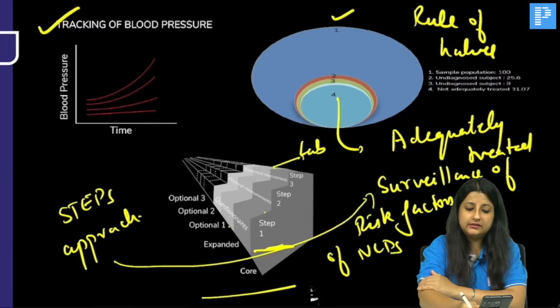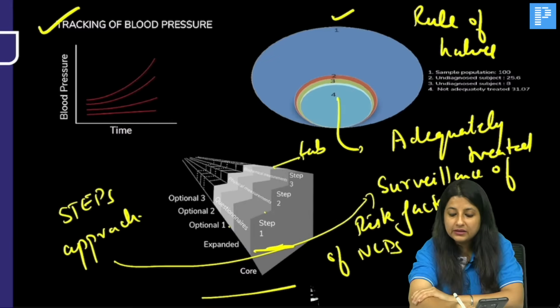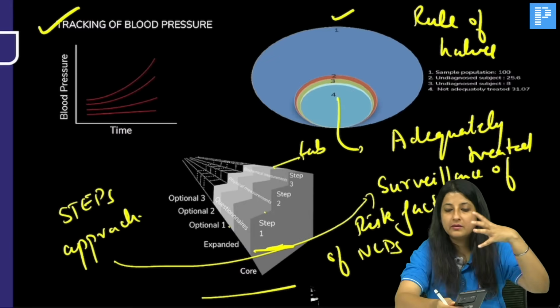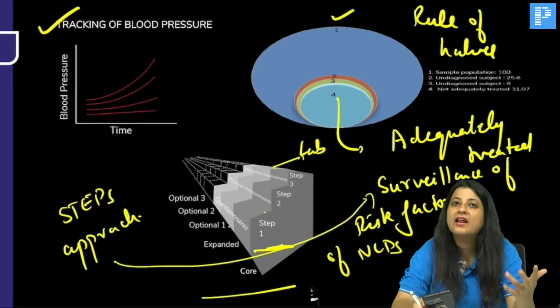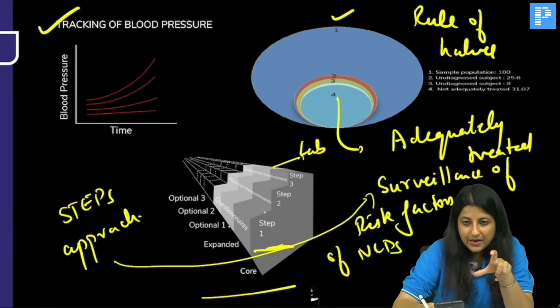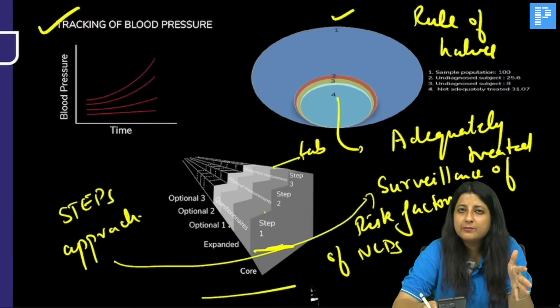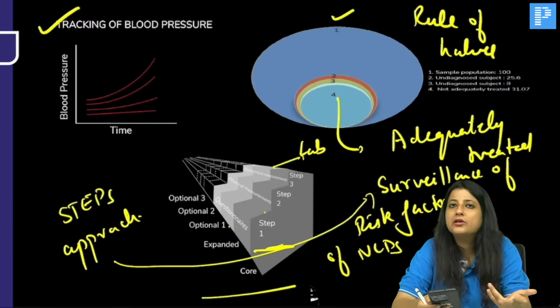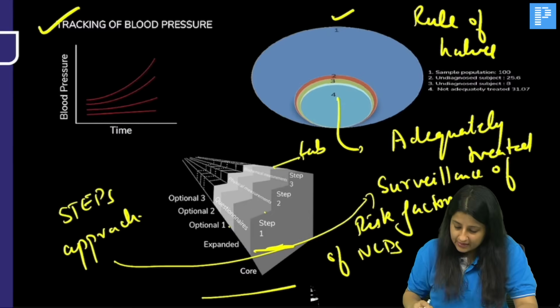So you're tracking BP. If you track the blood pressure, that means you're keeping a check on the blood pressure problems that are happening. So it's like a kind of primary level of prevention. We are going to track BP, and in case high blood pressure is found, we are going to monitor it. Okay?